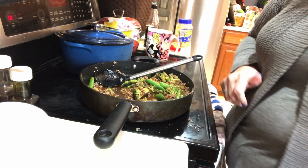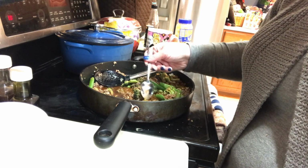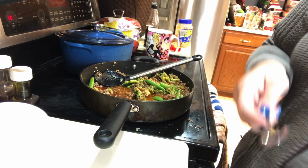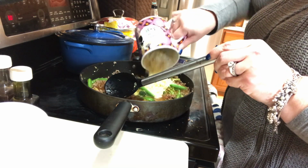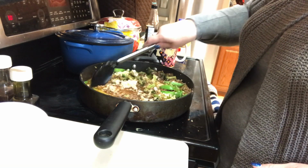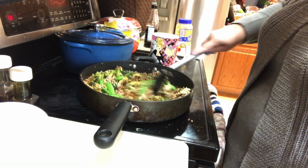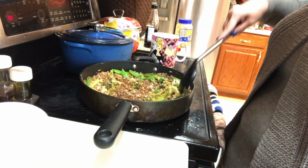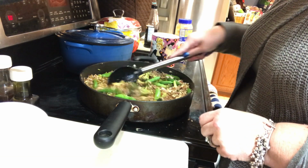And I am going to taste this to see if I need anything else. Wow, it's actually really, really good. So I'm going to add these noodles with the water that I had in here. And like I said, it does call for twice this noodle. And you know what I might do? I might make another pack of noodles and just let my husband put his on top of it. It's actually really tasty.